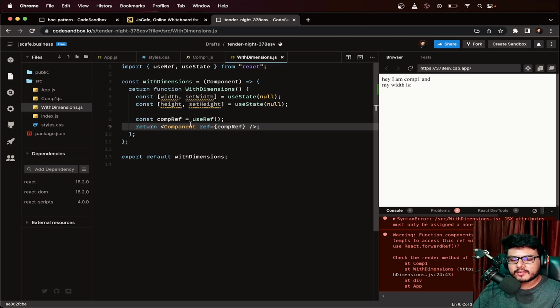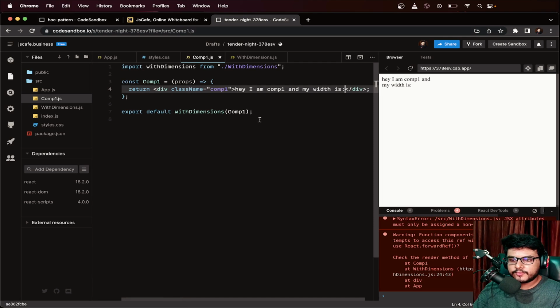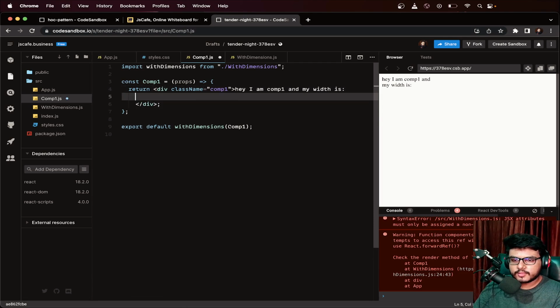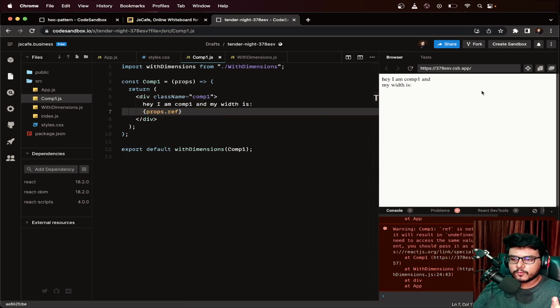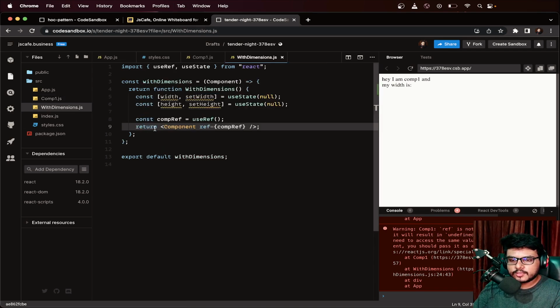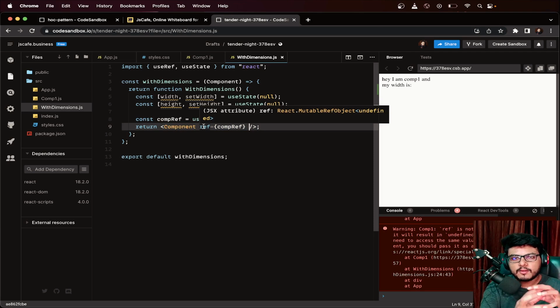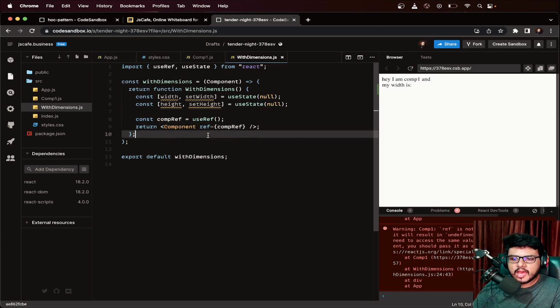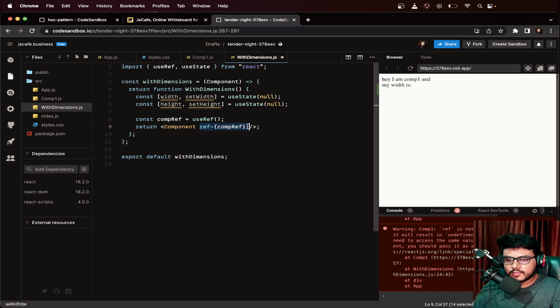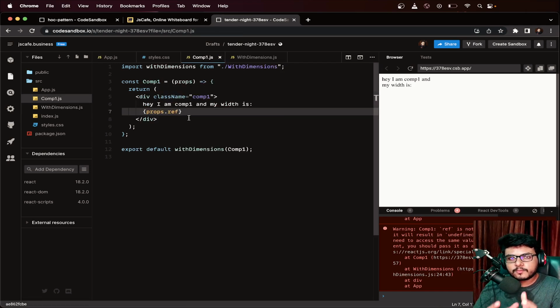What we mean is, if you try this props.ref, where was the value? I'm not able to see anything. The reason is that this is the parent component, and if the parent component wants to pass the value of ref to the child component and we write it something like this, then the child component won't be able to fetch the value of ref.